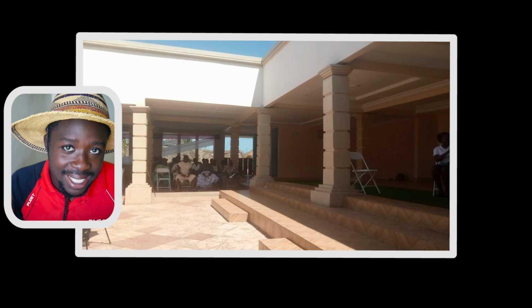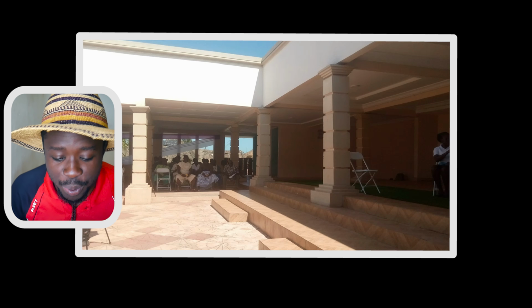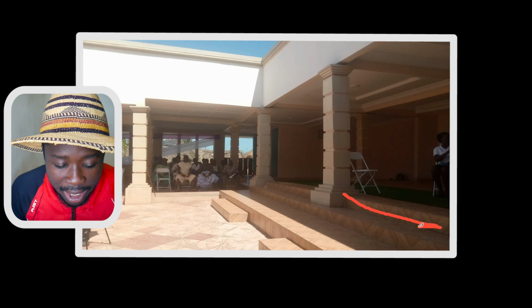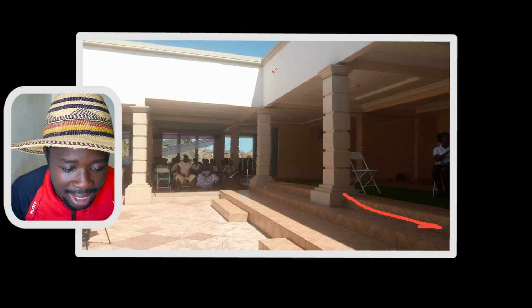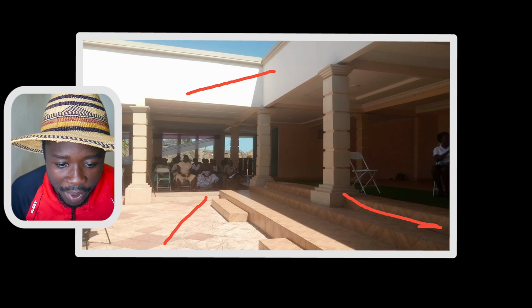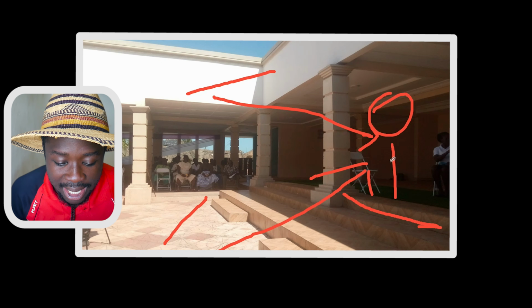Since we are lighting this scene with just one source of light, which is the sun, I decided to move the person closer to the periphery, just this particular side, which means that the sun is hitting the floor, and then everything is bouncing back to the subject standing here. So basically that is how we are lighting the subject.